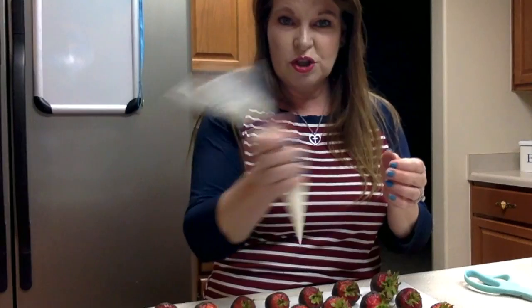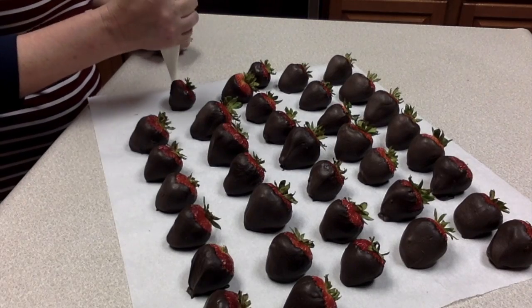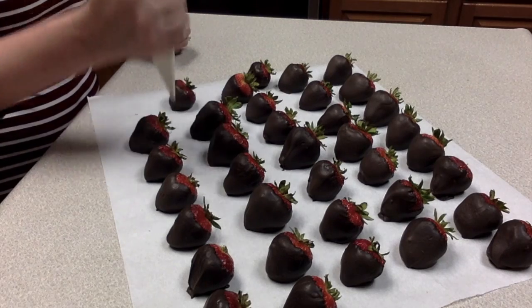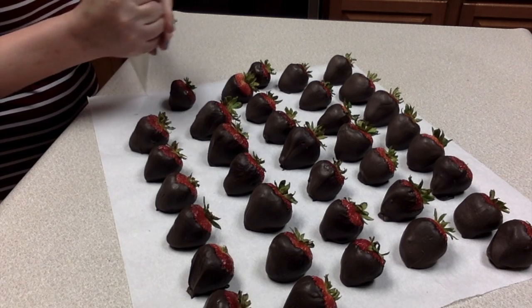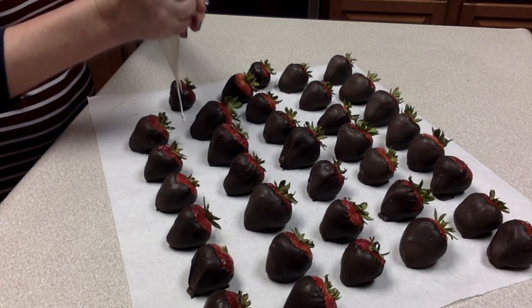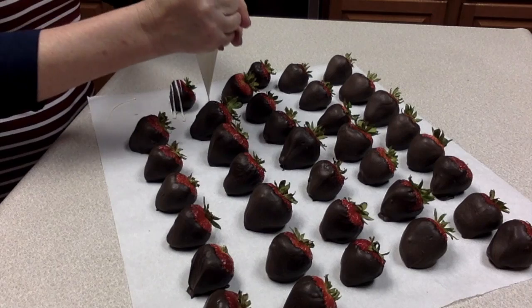So I'm going to get the camera set up so you can see what I'm doing, and I will start swishing away at them. Okay, so when you do it, you're going to go from one side of the paper to the other side of the paper, over the strawberry, back and forth. That's a little strawberry.